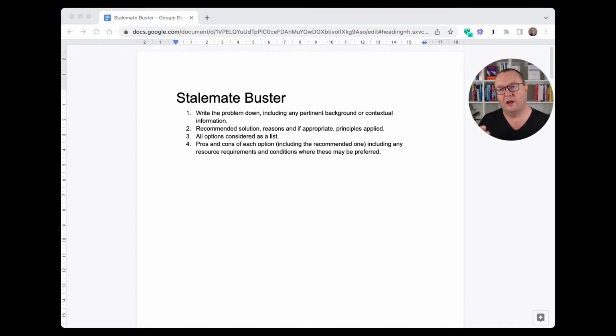Sometimes this happens when you have a lot of misalignment between the different teams, because you're going to write this document and then you're going to review it first of all with your colleagues and team members and people who have different opinions to make sure that they're aligned and they agree with it generally. They won't agree with the recommendation necessarily. If they do, it's good, but they might not agree with the recommendation, but they should agree with the fact that you've written these reasons, the fact that this is the background information, that these are the pros and cons of each option, and the conditions where their options may be preferable, right?